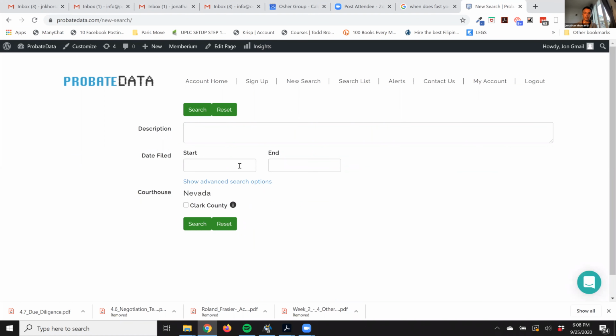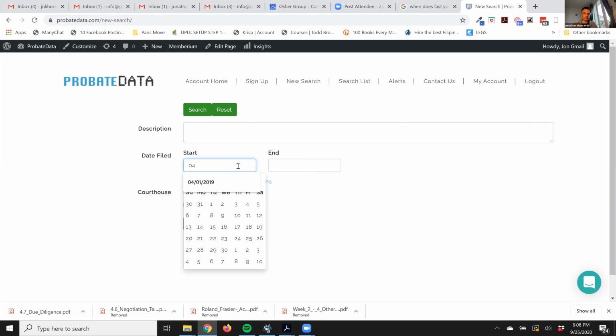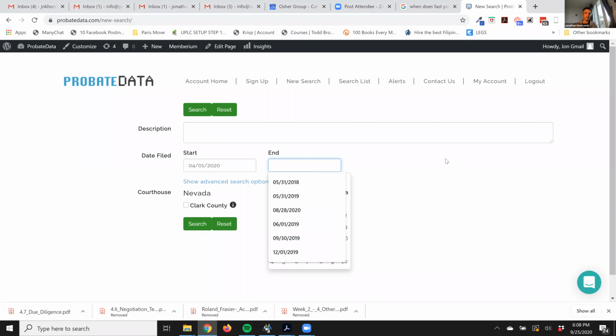So I actually don't know what the status is of the courthouse. Okay, so then here we can go back. It looks like we're in the process of hiring a researcher there. So we're going to go back here. I'm going to say, let's say April 1st, 2020. And then I'm going to put my end dates. These are the dates the cases were filed, okay? So we're looking for the filing dates. So let's do April, May, June, so end of June. Let's do 07, 01.